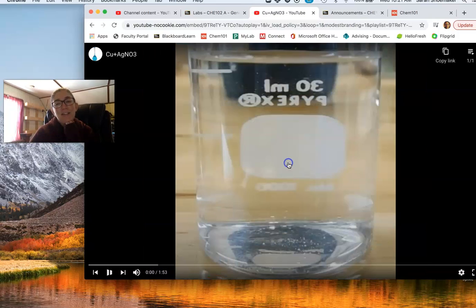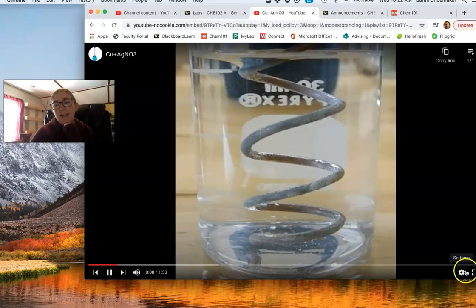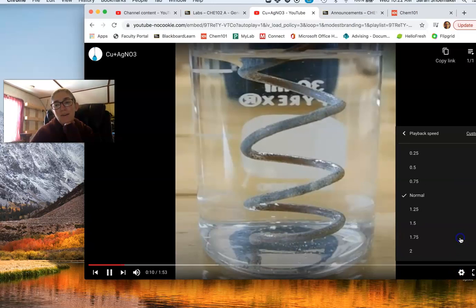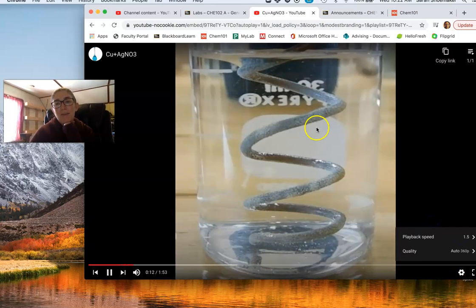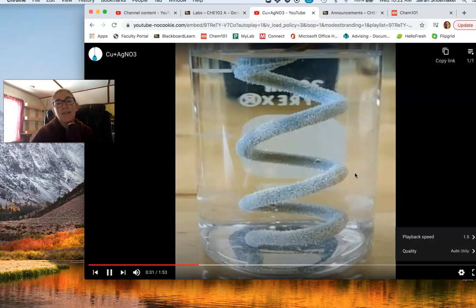So in this reaction, we take a solution of silver nitrate, it's an aqueous solution, and we stick a copper wire in it. And am I watching this at a fast speed? No, I'm going to speed it up though. All right, but you can already start seeing the silver is starting to precipitate onto the copper wire here. And the silver forms these kind of cool needles. I don't know if this is a time lapse or a real-time video. I assume that it's time lapsed.